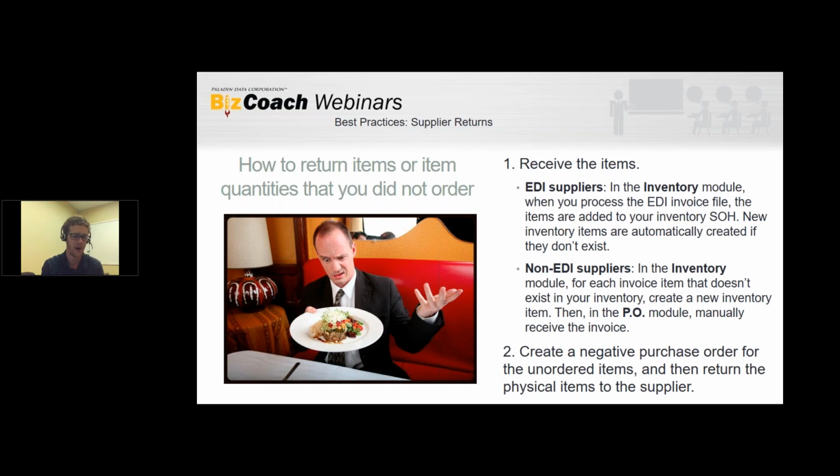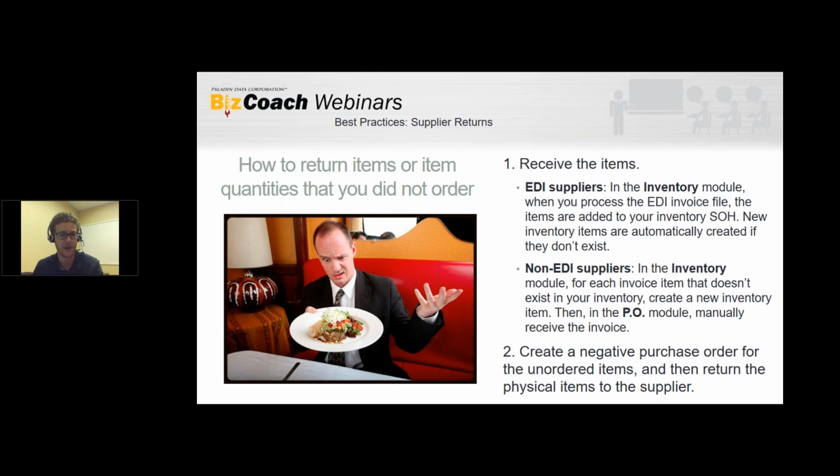So that's how to add an item into the system if they sent you something that you didn't ask for. This is also how to send back items when you receive a massive quantity that you didn't want, where you ordered 4 boxes, or 1 box containing 4, and now you receive 4 boxes, each one containing 4. We want to send 12 of them back. Obviously, we don't need to add the item into the system. If this is an item I'm ordering, then it's an item that's already in the system. So simply create a purchase order, put a negative quantity in there, and send it back to the supplier.